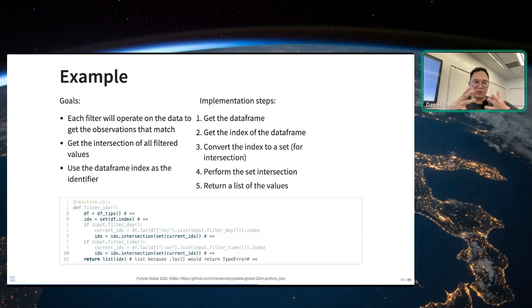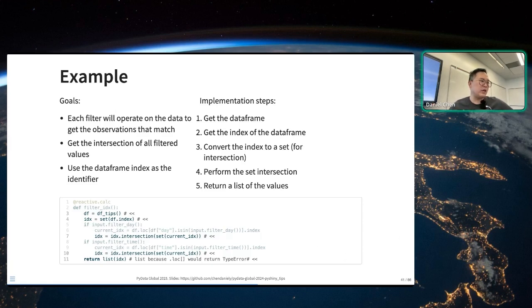And that's what I sort of pigeonholed and looked into in a lot of detail. And then once I have a set, I can do the intersection call. And then I also realized that in order to filter off of values, Pandas doesn't know how to filter off of a set. So I return a list of values. And so here's the example code. I have the important parts highlighted.